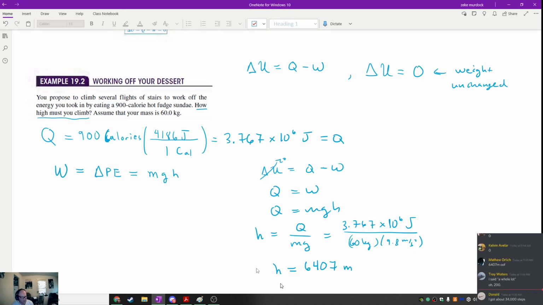And you actually only have to climb about a quarter of this, okay? So the reality is that you really just need to multiply this by a factor of about 25%, because when we do exercise, a lot of the work that we do actually just leaves the system in the form of heat, because it heats our body up and stuff like that, right? So you only really need to burn off a quarter of what you eat. By the way, if you divide this by 4, you get about 1,600, which the book points out is about a mile. You'd have to climb about a mile of steps.